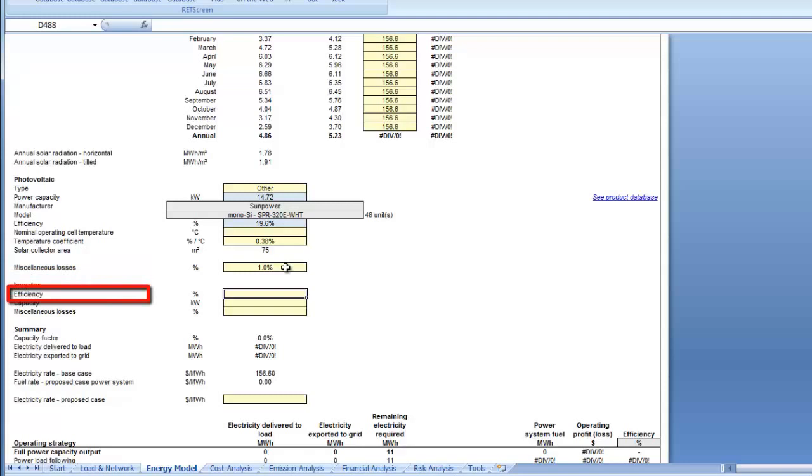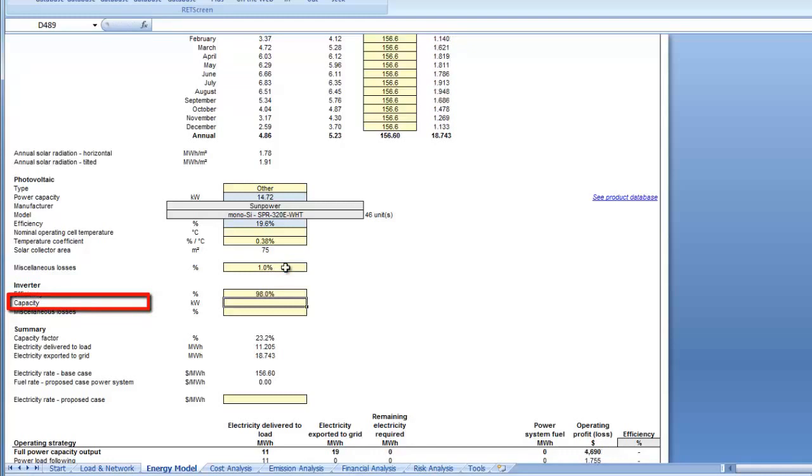Let's now consider the inverter characteristics. The efficiency cell is used to enter the efficiency, expressed in percent, of the electronic devices used to transform the DC output to AC. Values between 80 and 95% used to be typical for older inverters made in previous decades, but modern inverters have much higher rated efficiencies of up to 97 or 98%, sometimes even 99% for quality large-scale utility inverters. For this residential scale project, we will assume an inverter with a rated efficiency of 98%.